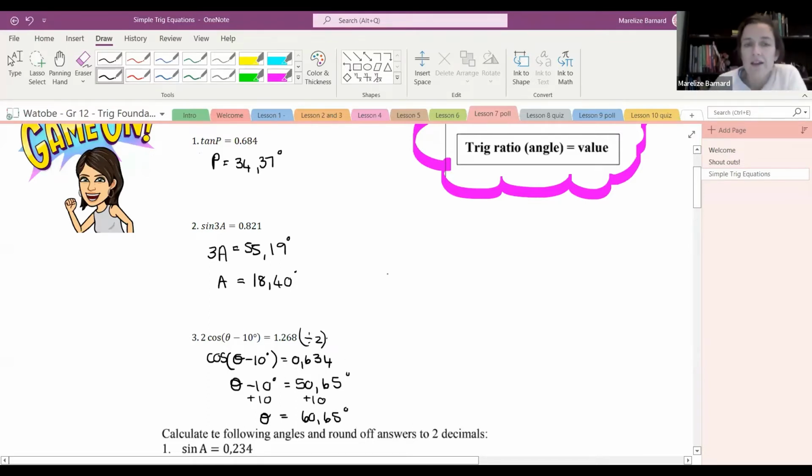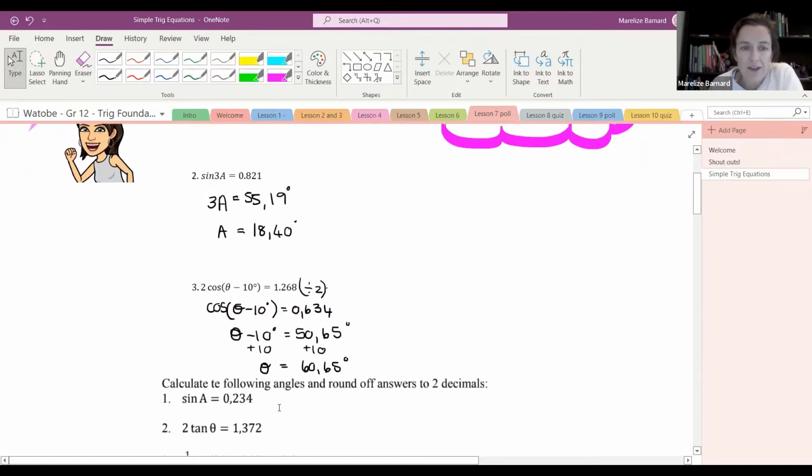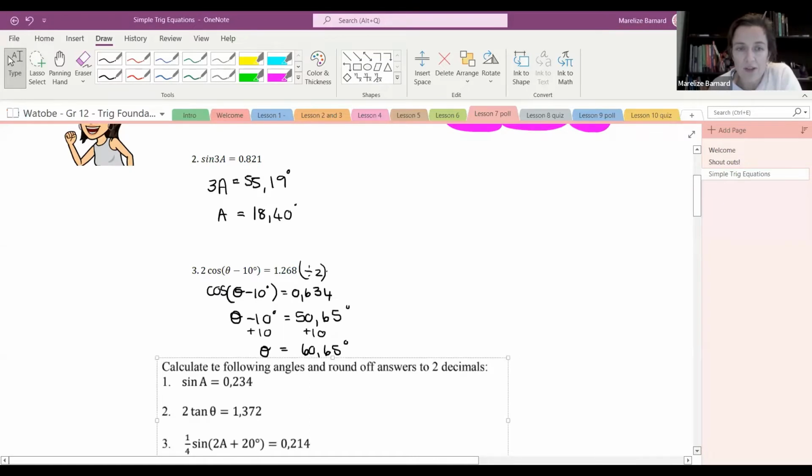Okay, so that's some basic equations that you probably encountered in grade 11 and grade 10. We are going to run through them relatively quickly, but also take our time to make sure, because remember, this is trig foundations. So we want to make sure we've got our foundation in place so that you are ready for the trig in grade 12.